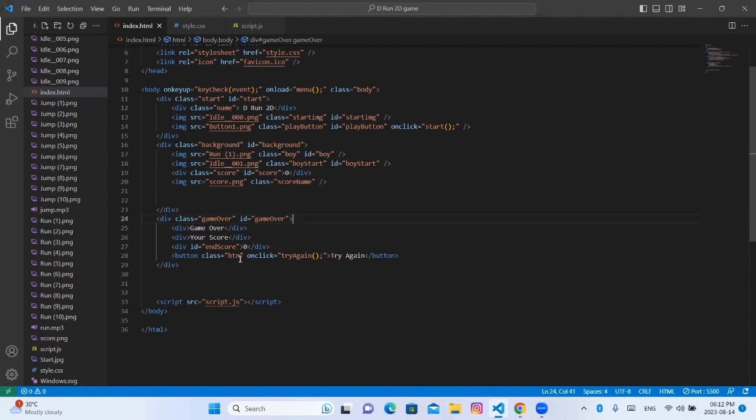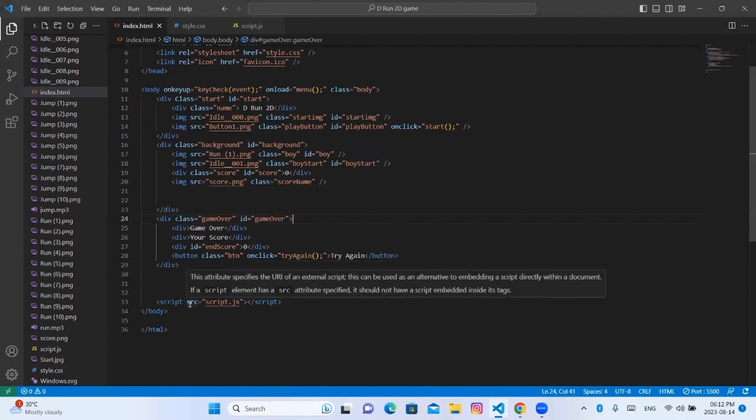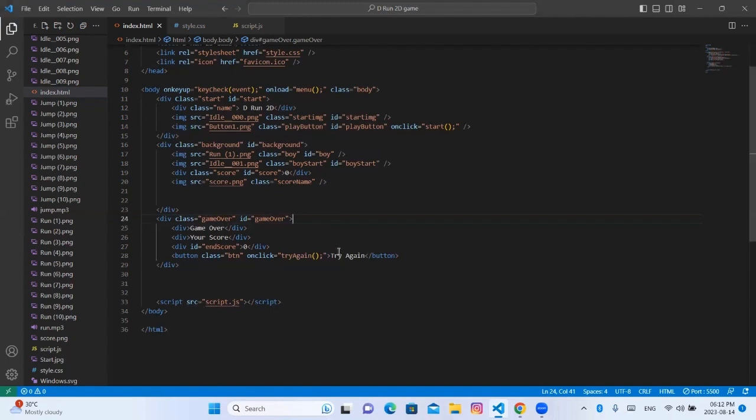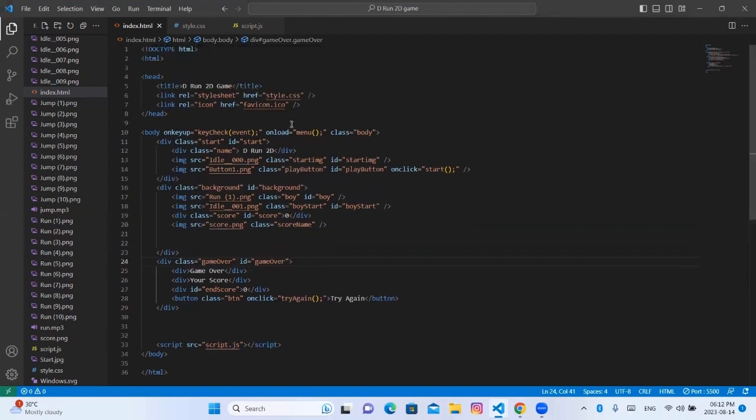It should link to the line just above the body closing tag. You can see I have linked it using the src attribute to the script tag, the script opening tag. So that's the thing. You can see I have divided the body part into three main divisions using the div tag.